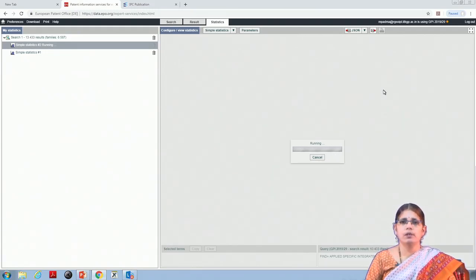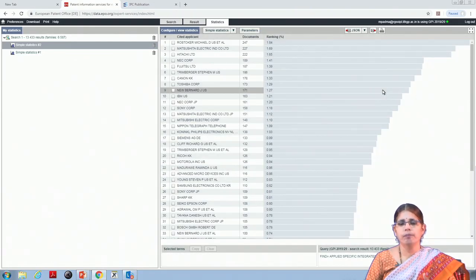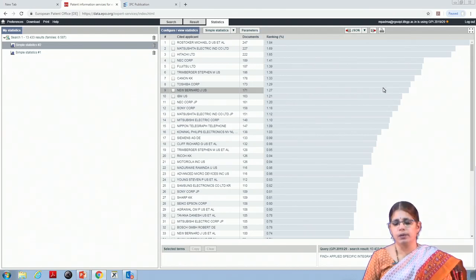At this stage, it is also important to keep in mind the query. If you are doing a simple analysis, it is okay, you are trying out the database, but if you are looking at specific information, then one needs to review the query itself, so that the query is strong from the point of view of looking at that specific information. Then you come to the results and then look at the analytical options.